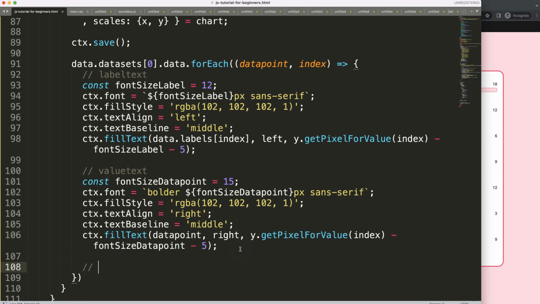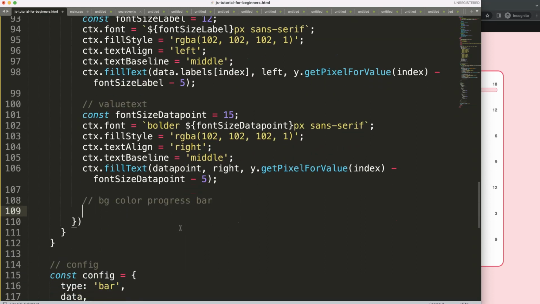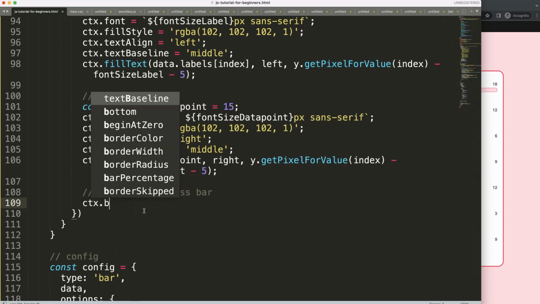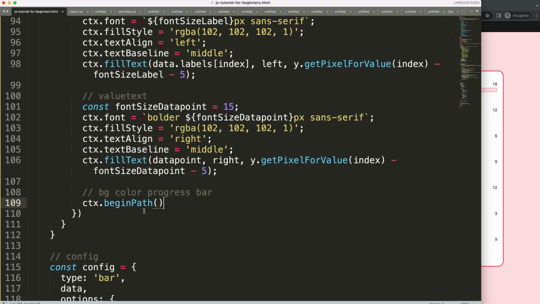So what I'm going to do here, first of all, this will be the BG color of progress bar. And what we're going to do here is, first of all, I'm going to say ctx.beginPath. I want to draw something, but this shape has no connection with any other item. So it basically resets. If ever there would be anything that's open, it will reset it so it will not be connected. So this is a unique shape, independent of all other items on the chart.